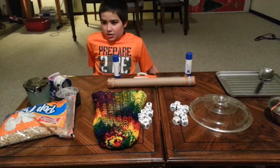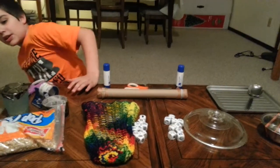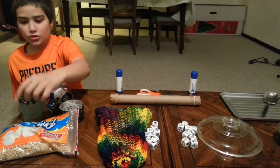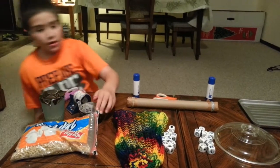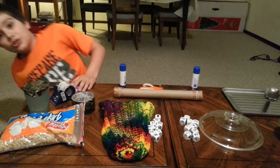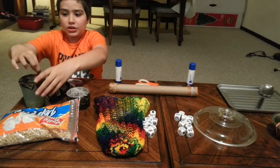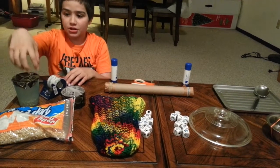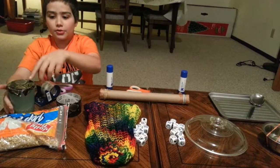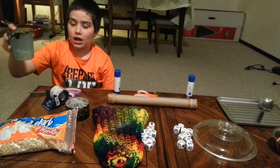Moving on, we have the shaker. Of course, it's loud — that's why people like it. You can use it for parties, etc. The things you need are rice, grains, or just popcorn kernels. You can use duct tape or mail tape, but you do need scissors. You get a piece of paper, fold it down so that you have a trace mark, cut that trace mark, place the paper right there, get your tape, tape it on, surround it around. First, you need to put the popcorn kernels in, about a quarter of the way.